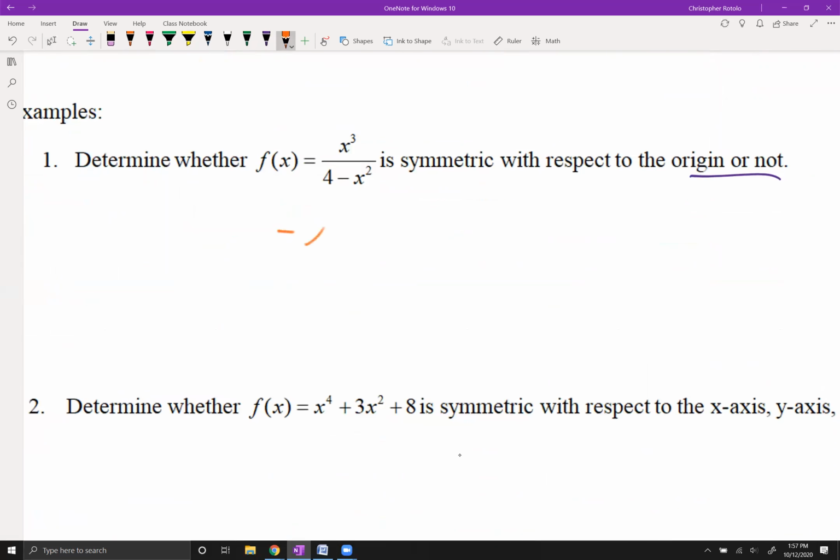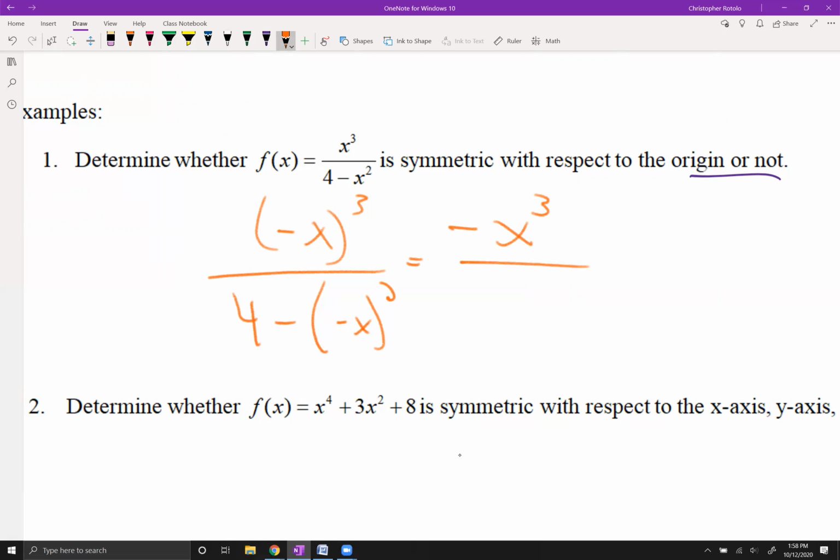So I went negative x cubed over 4 minus negative x squared. But what's negative times a negative times a negative? It's positive, so this is x cubed. Oh, I'm sorry, what did I say that for? Negative times a negative is positive, times another negative is negative. So this would be negative, and then I have 4. And then this is going to be a negative times a negative, which we just said was positive. So it's minus x squared, because this is going to turn right back to the way it was.